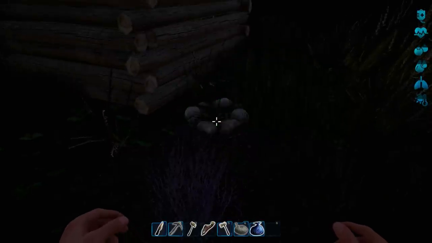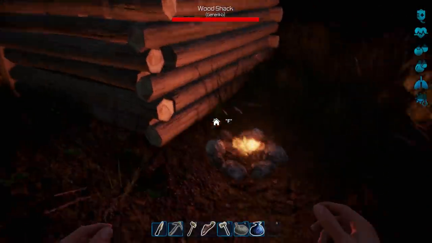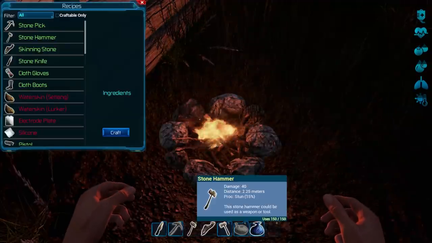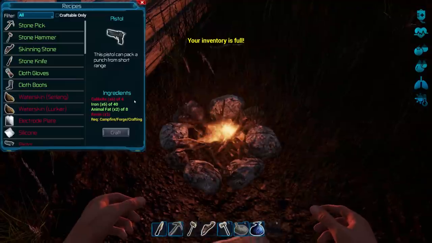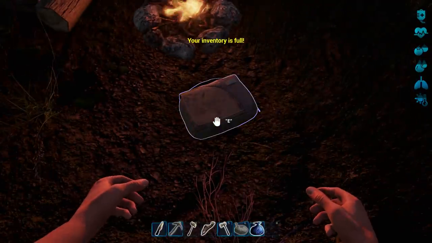We'll just put it right here, right next to the woodhouse. It's perfectly fine, don't worry about it. Okay, and now, pistol, craft. Inventory's full. Okay, but this is fine.